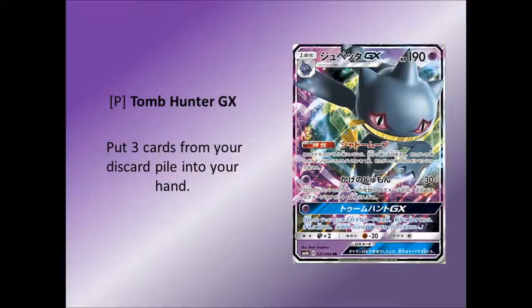Banette just cracks on and does its own thing, which is great. It also has the counter to Buzzwole, so you don't really have to worry about that. Obviously, you do have to try and stack up those supporters in the discard, but I seriously don't see any concern with this thing. It's really, really cool. Pre-release, this thing is going to be really cool as well. Tomb Hunter, getting those cards back out of your discard pile is going to be very, very cool. Good way to use a GX in a pre-release, at least.